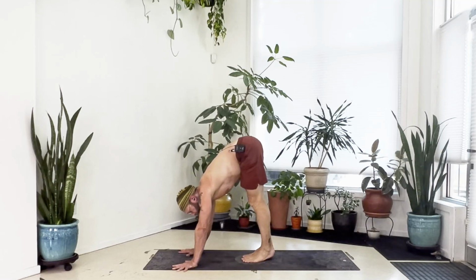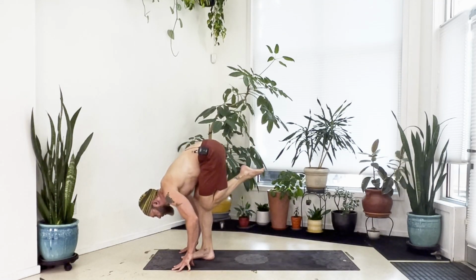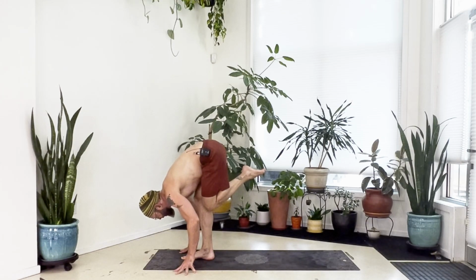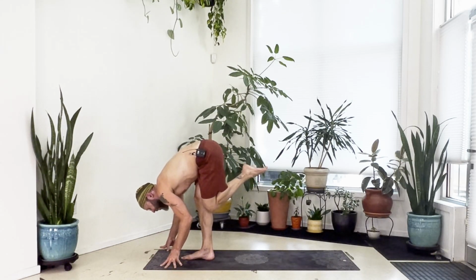Now after that third hop, right foot between your hands, that'll be your base. Left knee to your chest, curl everything in. We're going to open this to half moon again. Right hand stays down. Forward to your right foot, but further right. Lean to the right side. And let's go back and forth.